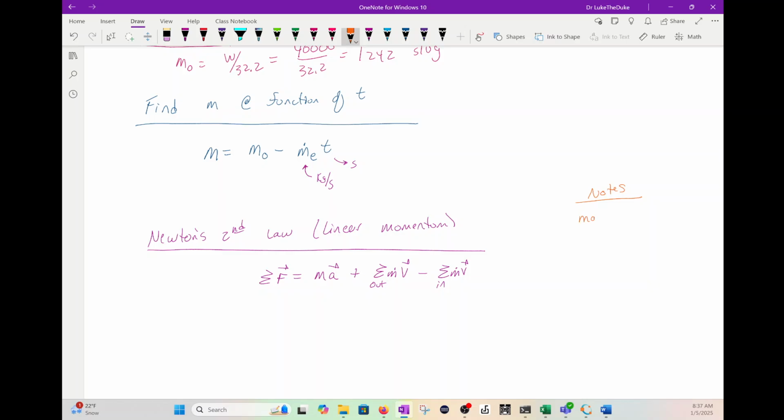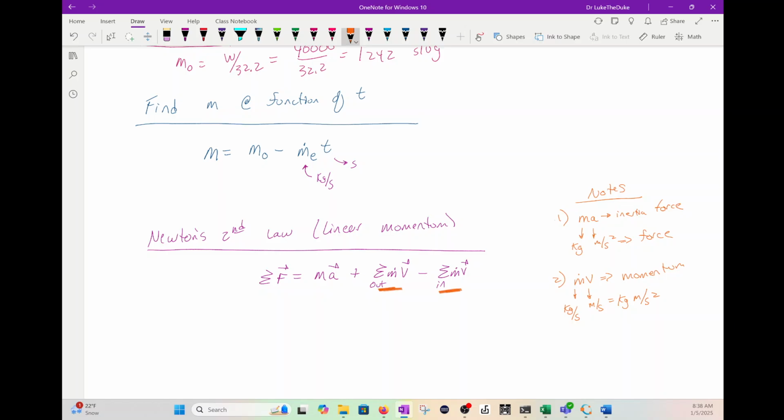We know that ma, this is inertia, inertia force. This is kilograms, this is meters per second squared. This gives us a force. So that's 1. That's 2: m dot times v, that's your linear momentum. This unit is kilograms per second, this is meters per second, and we get kilograms meter per second squared. That's another force.